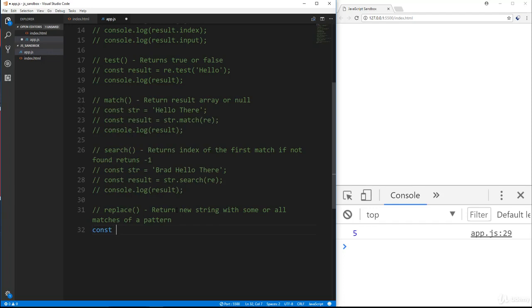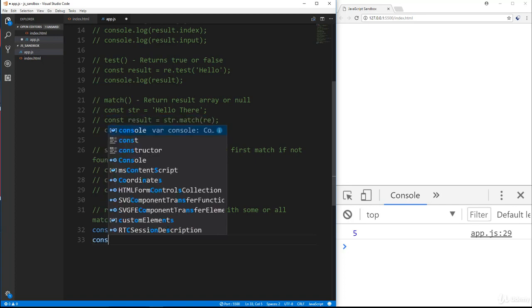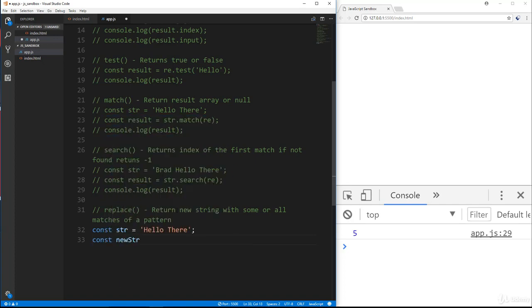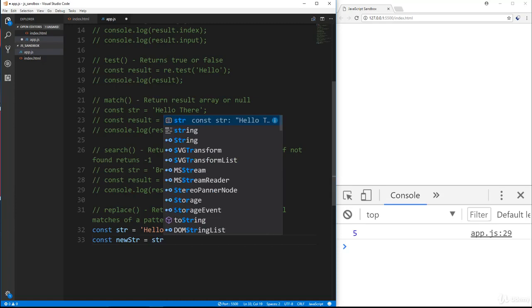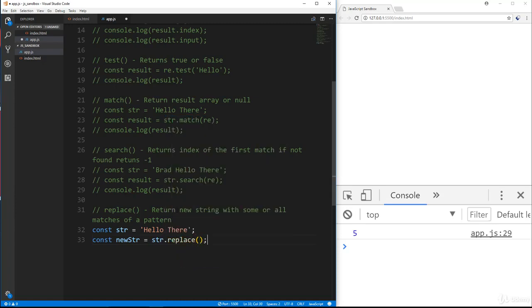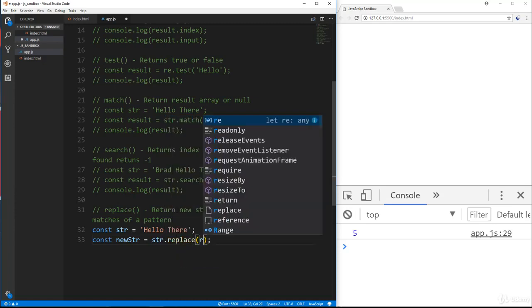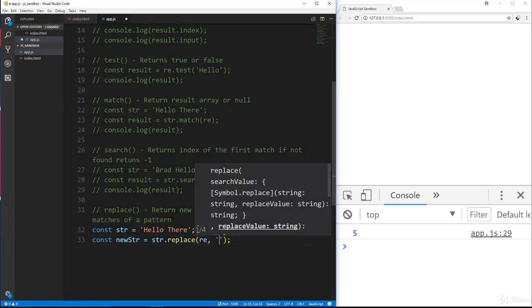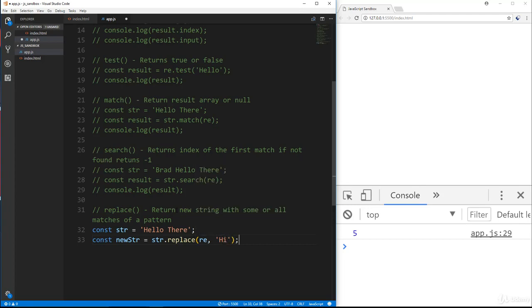We'll say const string, set that to hello there, and let's create a new string and set that equal to string.replace, and then pass in the regular expression, and then also what we want to replace it with. We'll say hi. Then we'll console.log the new string and save, and we get hi there.